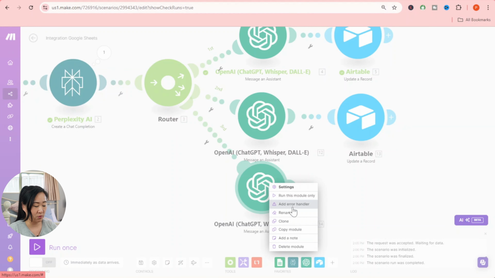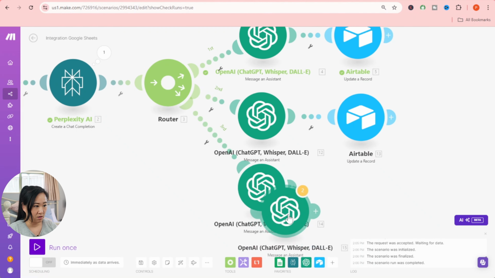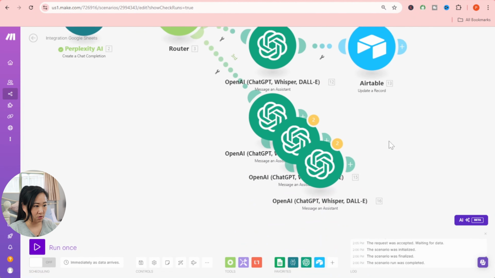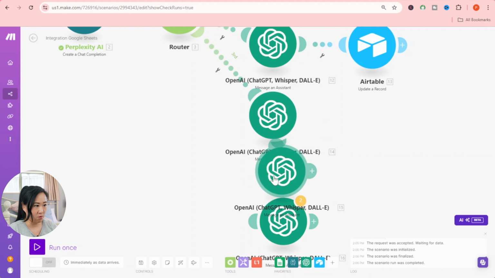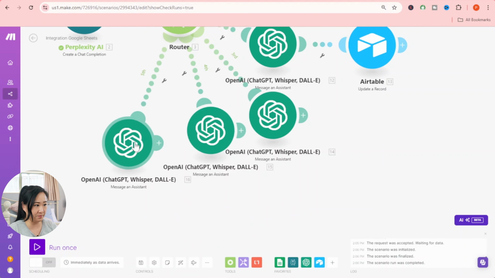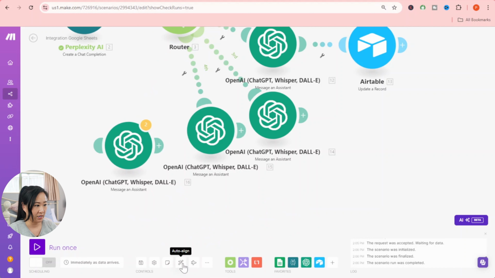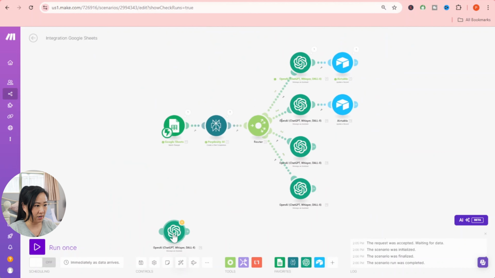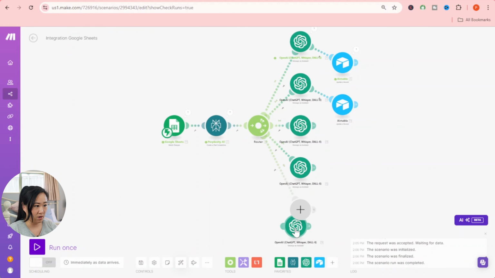Once again, clone. Maybe we'll just clone two more. Clone and clone. You can click on this auto align to make it prettier. And that's going to be one more.